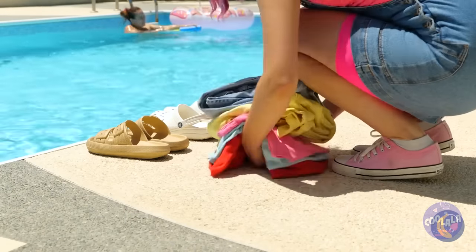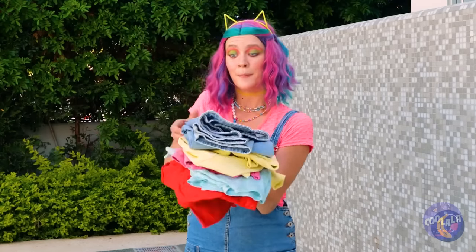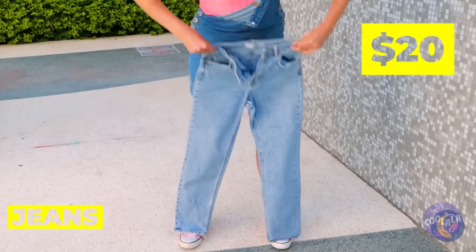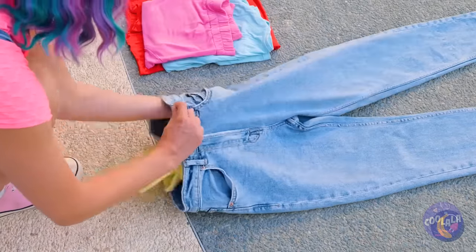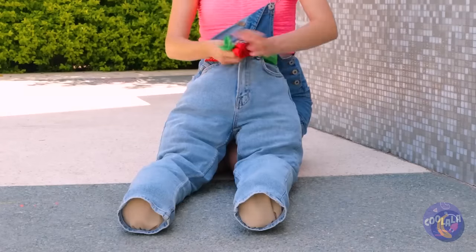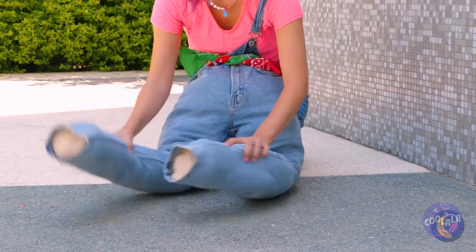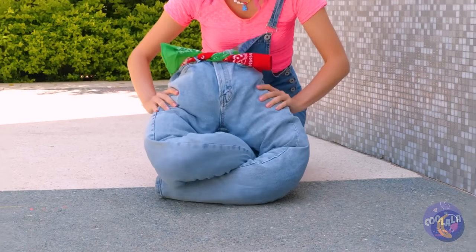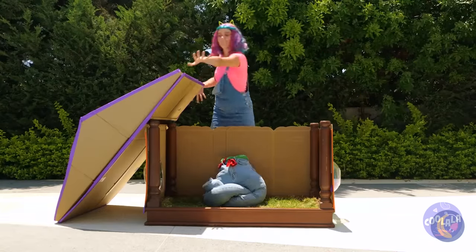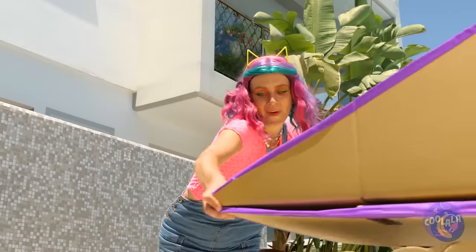Whoa, some free clothes just lying around could be useful. Yes, jeans. Like your skirt, but with legs. Let's stuff it up with some of these other clothes, and tie the legs up together like a pretzel. Our project is almost done. Just add the roof.